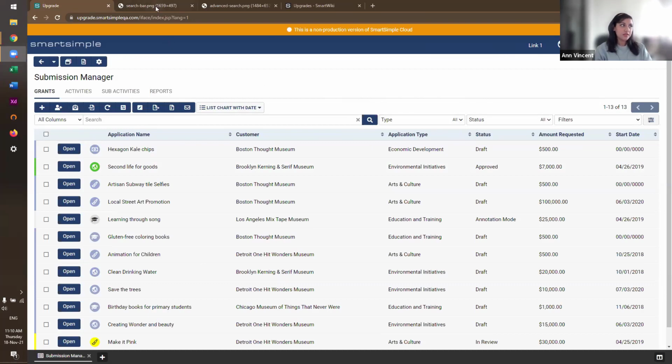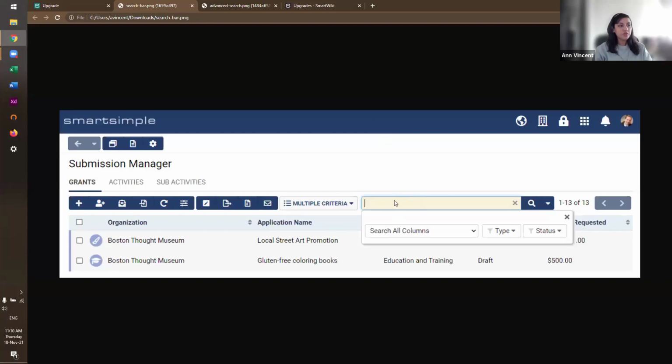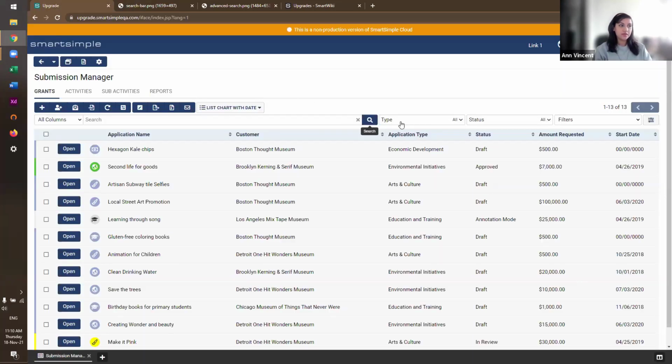So previously in the old search, you'd have to click into the search box to gain access to column type and status filter, whereas now, it's right here where you can see it easily. For example, for the type filter, we've added the indication so you can clearly tell which options you have included. If I have everything included, it'll say all. If I have nothing checked off, it'll say none.